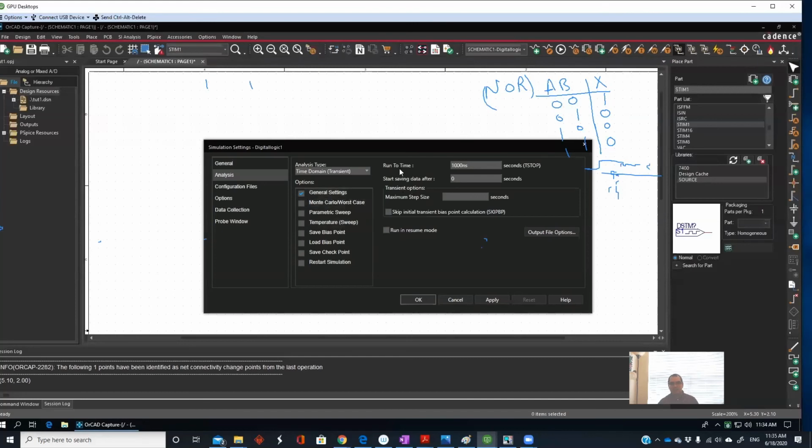In this window, it asks you what kind of simulation you need. We're going to do something called transient simulation. So runtime 2. If you remember, the period we added was 2 milliseconds when we set the input. So just make it run to 2 milliseconds. And all you need to do is click OK.